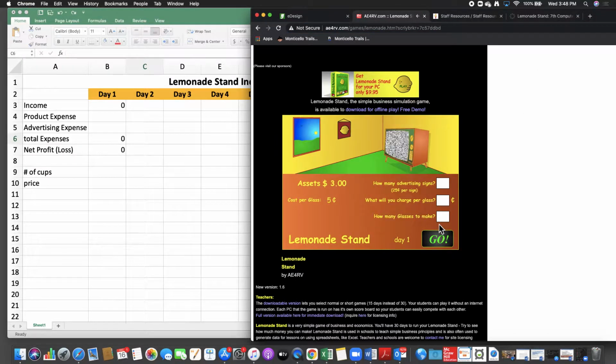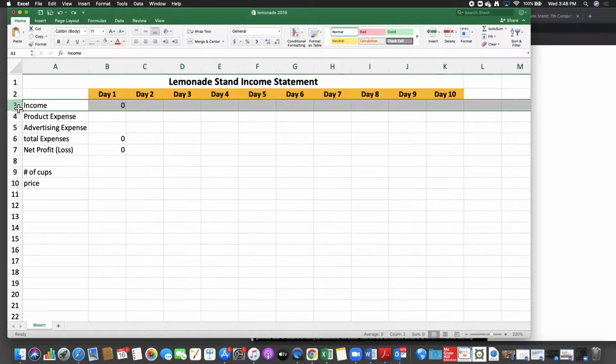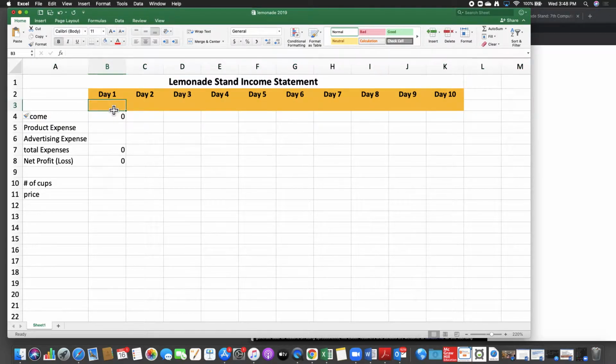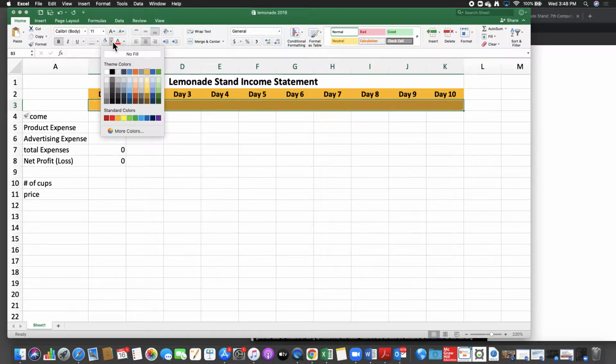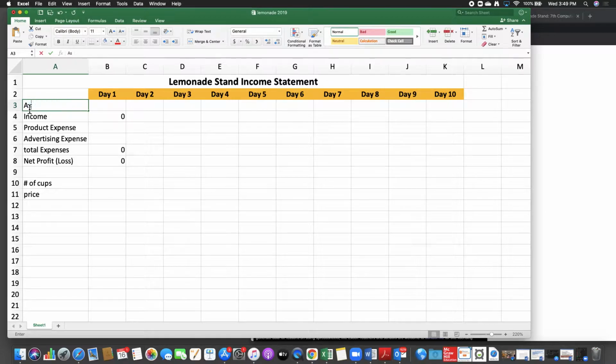And as we do this, we're also going to add a couple of things to our sheet. So I'm going to select row 3, and I'm going to go to Insert. And when I do that, it's going to keep these things yellow. It's going to copy it. So just select them, and under Fill, say No Fill. And right here, we're going to put Assets, Beginning.